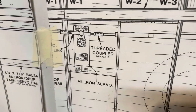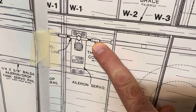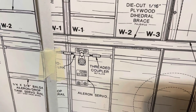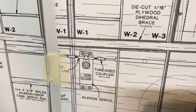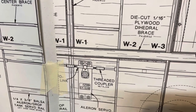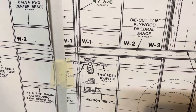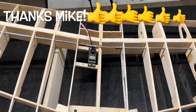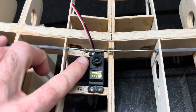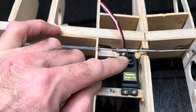Okay, so the plans show this ball link clevis with two soldered threaded ends, and I really didn't like the way that looked. The more comments I read on other channels said that those ball links wear out and pop off in time, and you don't want to lose ailerons on something that you put hours and hours into and see it go into the ground. So I contacted Mike Bayona from Bayona's RC World, and he gave me this idea to basically solder the two ends together with a Z-bend going down into the control horn.